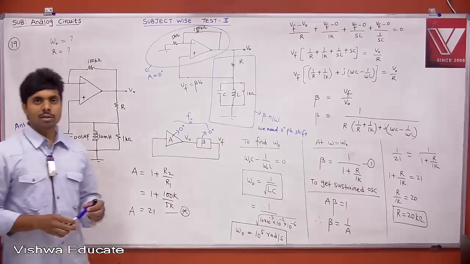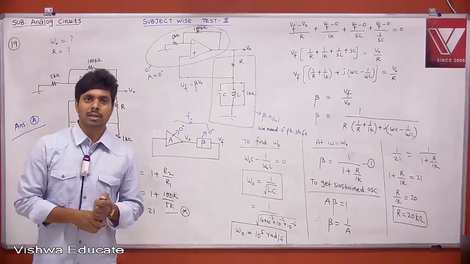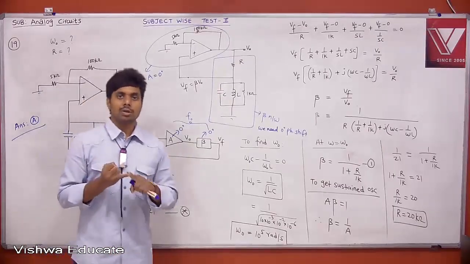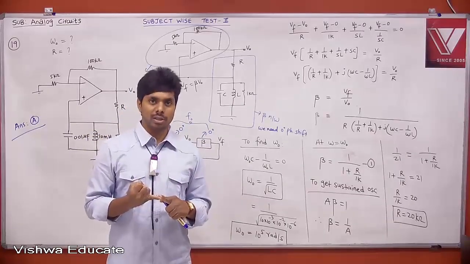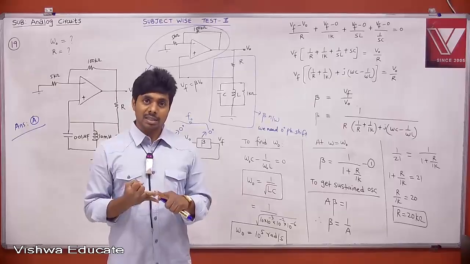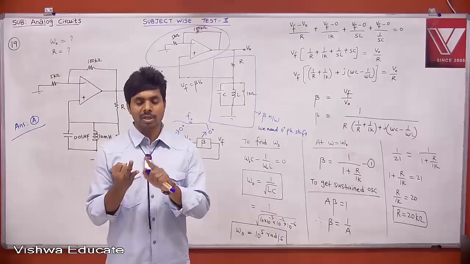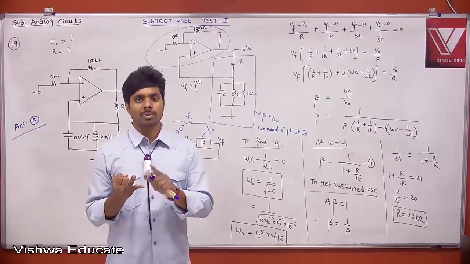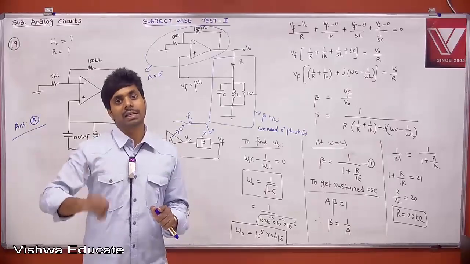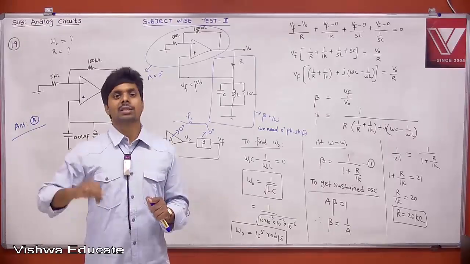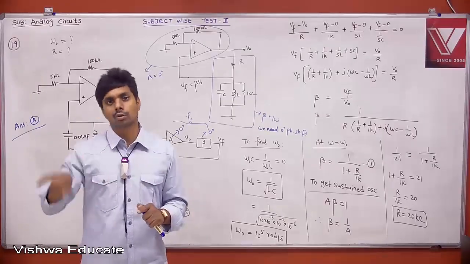Did you understand the procedure? This is what we used for the Barkhausen criterion, right? According to the Barkhausen criterion, there are two principles. The total loop phase shift must be equal to 0 degrees or a multiple of 2 pi to get the frequency of oscillations. To get sustained oscillations, the total loop gain must be equal to unity. Out of these two, the primary condition is that the total loop phase shift must be equal to 0 degrees. Then only you will get oscillations. Once you get oscillations, whether they are critically damped, sustained, over damped or under damped oscillations depends on the total loop gain.